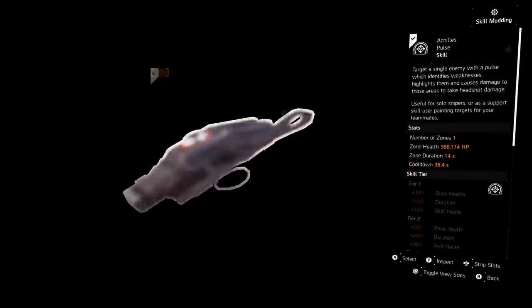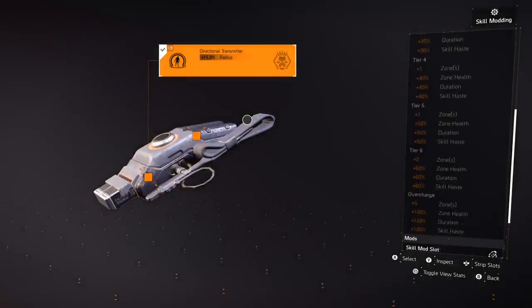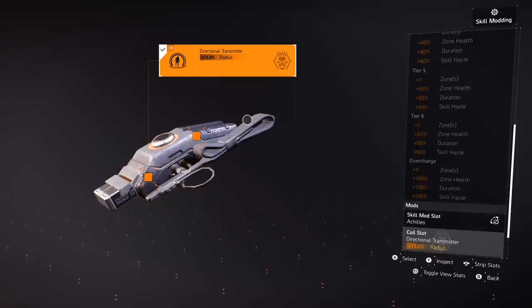Now, looking at the pulse a little bit deeper, if you scroll all the way down to tier six, you get two additional zones with 60% zone health, duration, and skill haste. And then when you overcharge, you get plus 5 zones. Now, on a normal NPC, 5 zones is nearly their entire body. So you're going to have all 4 of their legs and arms highlighted, and their body highlighted. Obviously, none of those are the head. So you're doing headshot damage to all of those on top of your normal damage.